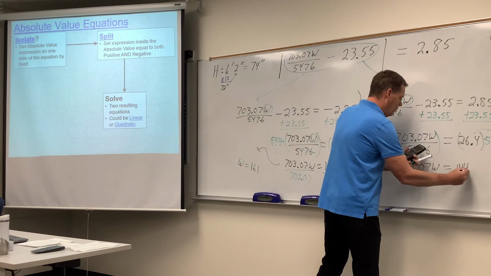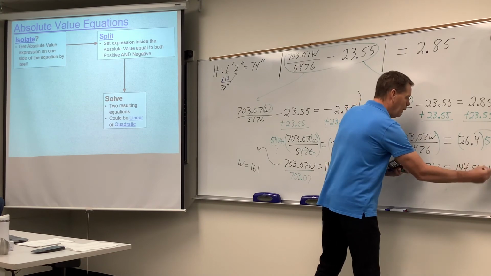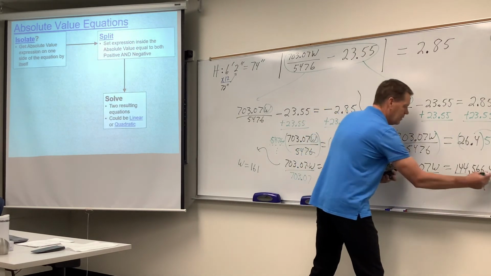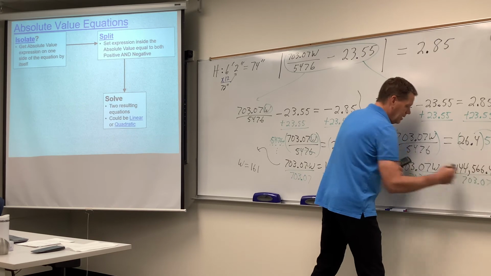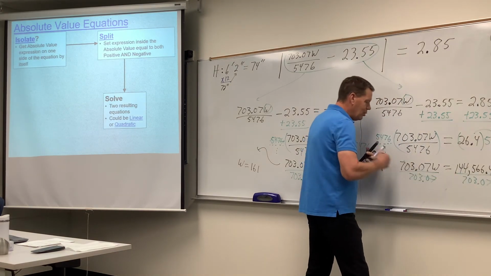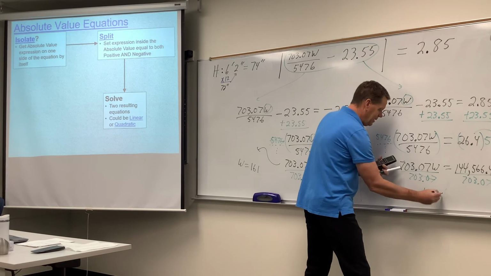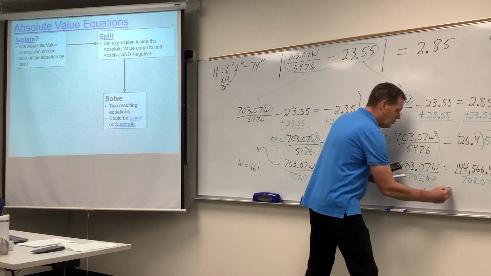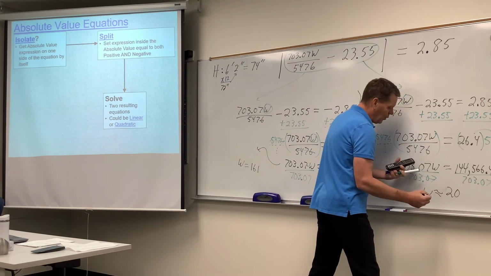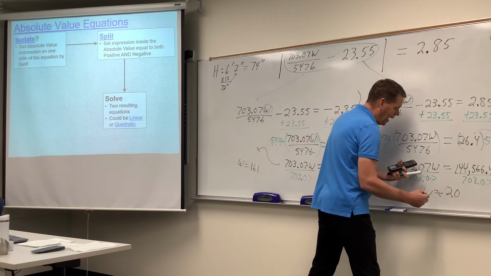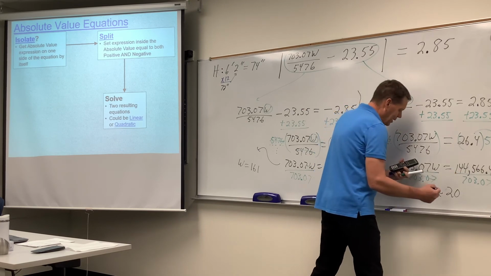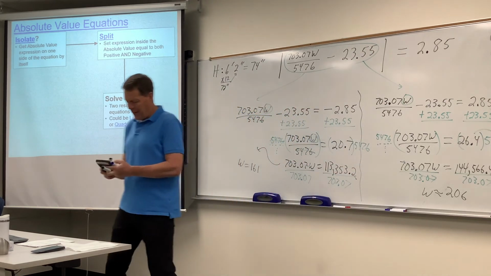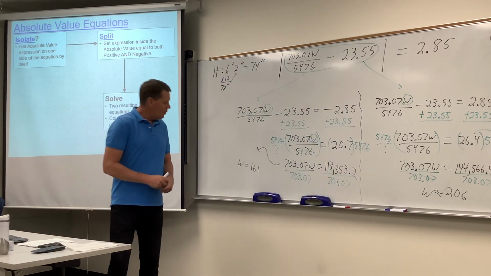All right, so anyway, 144,566.4, and then we'll get rid of that multiplier with division. And that'll leave W, and W ends up on this one being approximately, and so divide by 703.07 is 205.6. I really should round that down to 205 to make sure the guy's between the two. But anyway, I'll round to 206. I'm not going to quibble over a pound. Maybe I should. All right, so a little bit of sloppiness there.